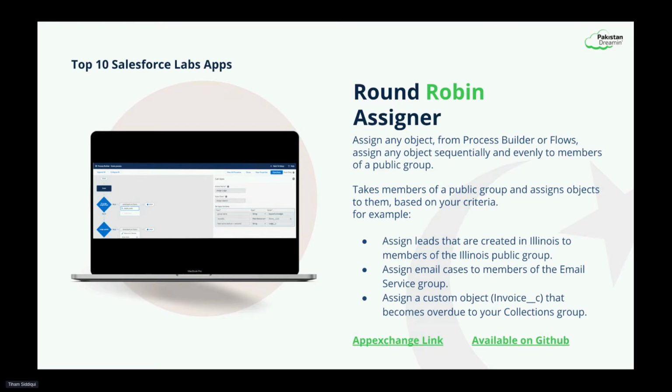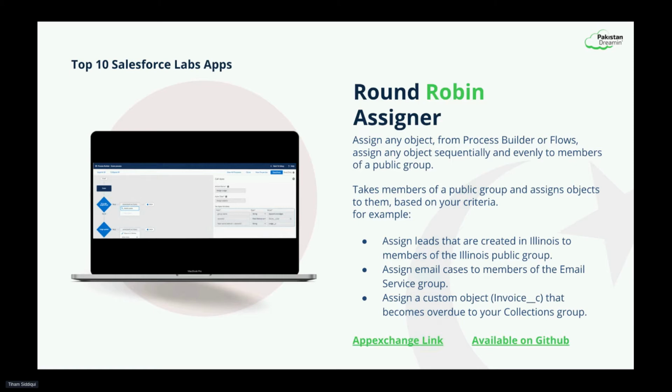And this is, I think, a very useful app, and it comes with pre-built process builder and flows, and the functionality. You just need to configure which object you want to run this functionality on. It's also available on GitHub, and it's open source. You can get it from there.